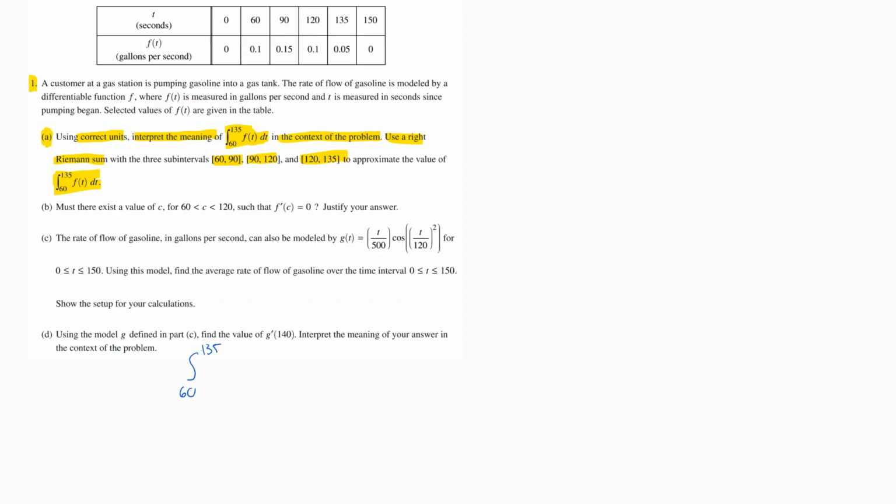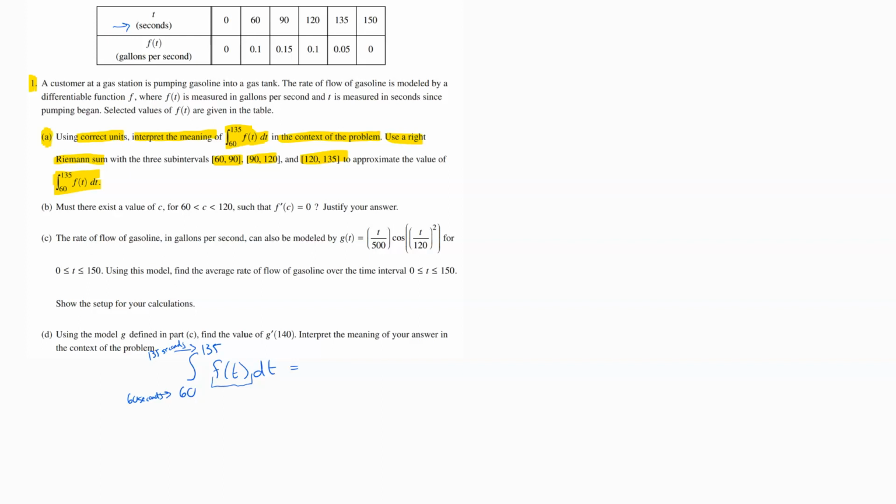So these are the t values right here, right? t is in seconds, so this is 60 seconds down here, and then this would be 135 seconds up top. And an integral is always an accumulation tool, and it's accumulating whatever is going on inside that integral. Some of these are easier to find out than others, like when it's gallons per second or miles per hour, things we're relatively familiar with. These aren't too bad, but sometimes the units get a little funky. So I just sort of do it like a unit conversion game.